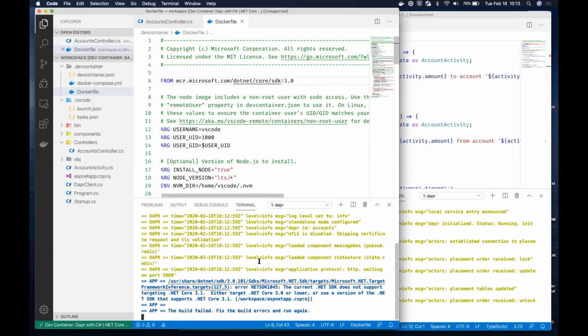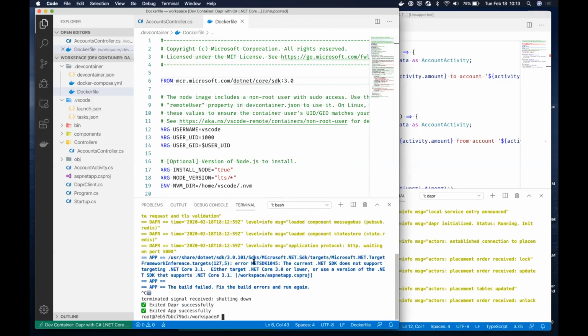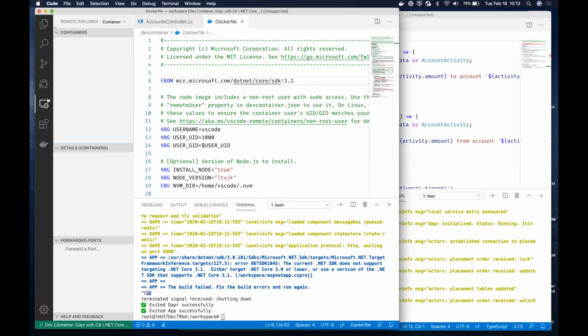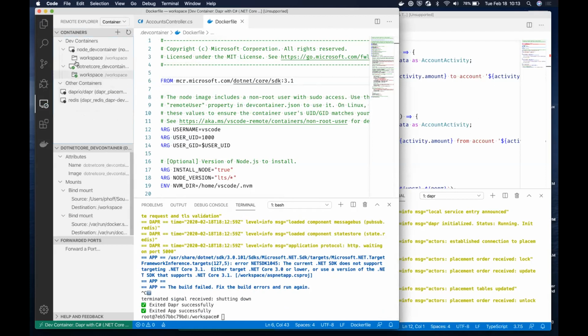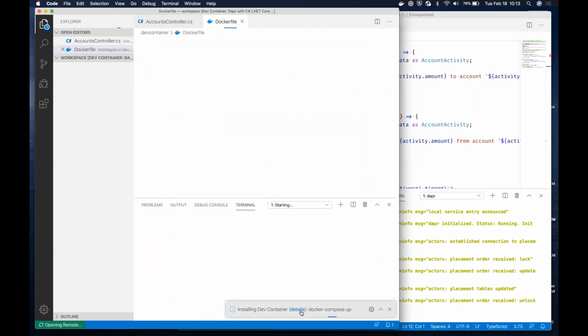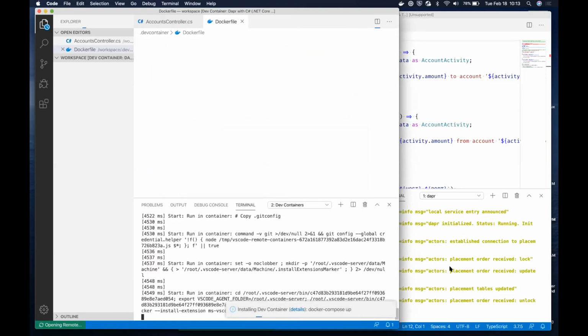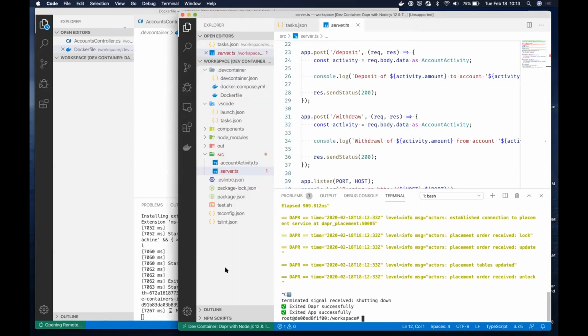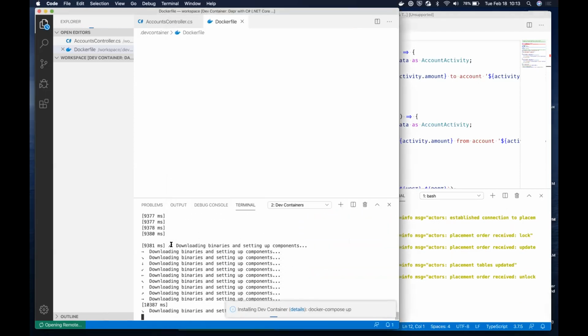Oh no, I forgot one thing. Okay, we'll fix that. All right, this is a short-term quirk that we need to switch to the .NET Core 3.0 environment. But we can easily do that. We'll say go rebuild our environment. That's one nice thing about dev containers is you have access to the Docker file, and you can simply make whatever tweaks that you want to it and start it up again and customize it as you wish.